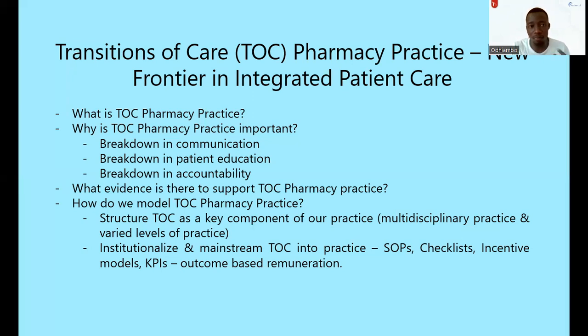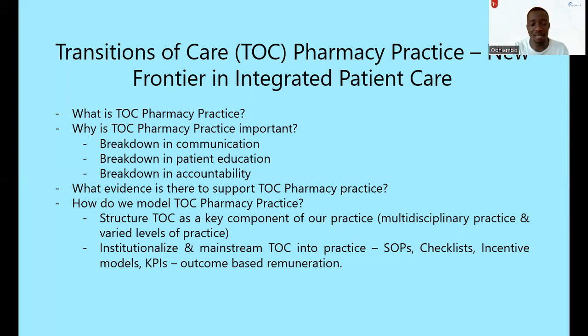One of the key things that I talked about in one of the previous videos was the fact that we need to know and have a service charter that outlines the scope of our practice in whichever setting we are working in. Once you have a service charter, for the additional services that patients might need that are beyond us, we need to have structured engagement with other healthcare practitioners and facilities that are able to offer those services. Therefore, we have an institutional framework and an agreement within which we operate as healthcare service providers.